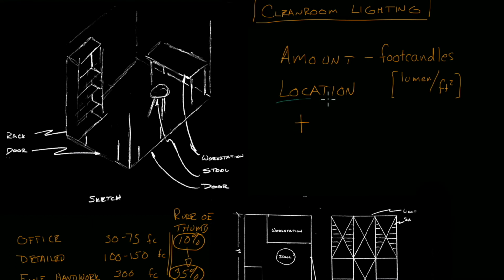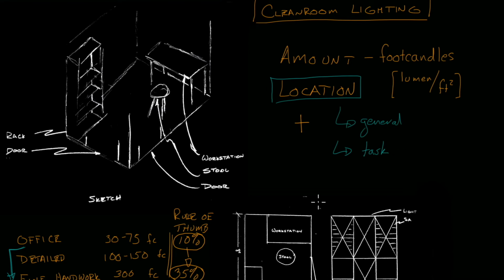Now, the second item we're going to talk about is location. Generally, overhead lights are ideal for an office setting. They're relatively diffuse. They simulate the type of experience we like having with sunlight overhead, and they provide adequate coverage. This is from one location from above. We call this general lighting. It's lighting the entire space. However, anytime we're dealing with detailed work, which is not your office work, but where you're doing technical work with your hands, or you need to, say, do inspections, see things clearly, the second thing we add is task lighting. This is brighter lighting that's focused on the work we're doing to give clearer illumination.